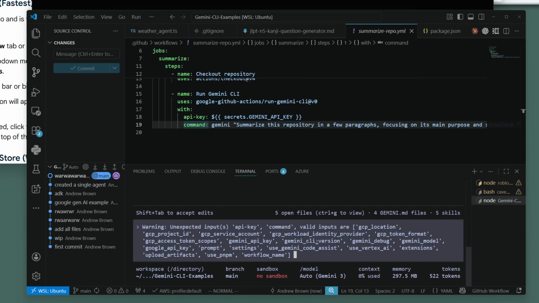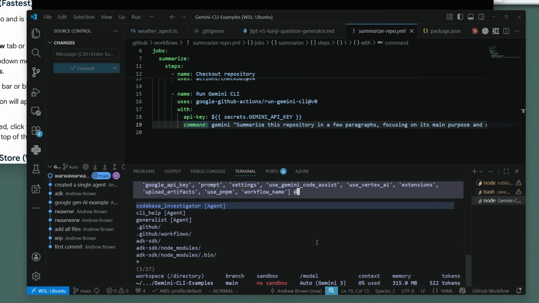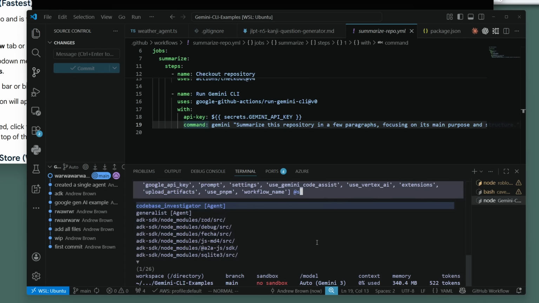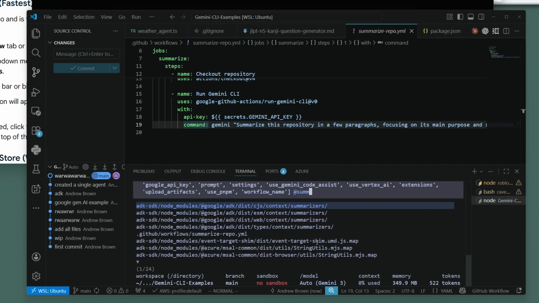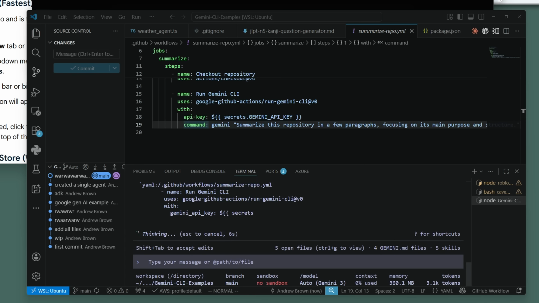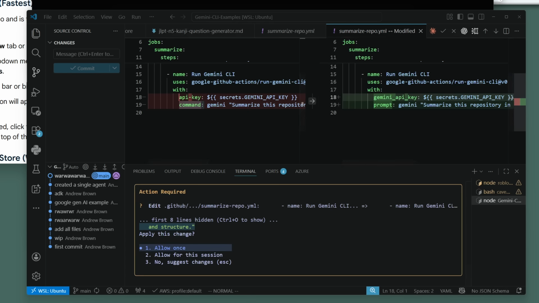So this will be for our summarize. Okay, because it's clearly wrong. But again, this has to do with not the Gemini model, but how bad Google is with documenting their stuff.